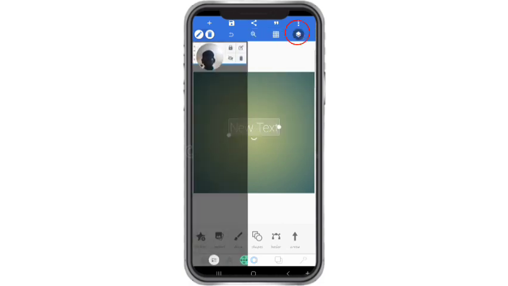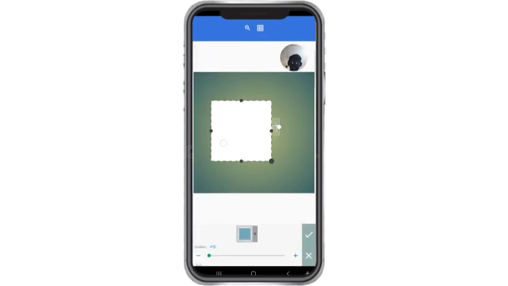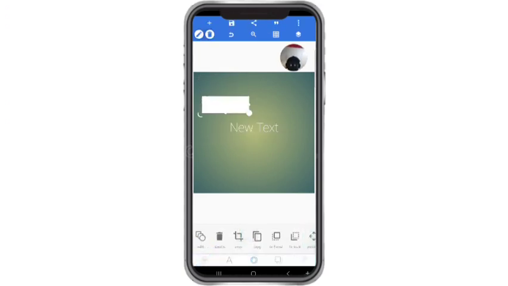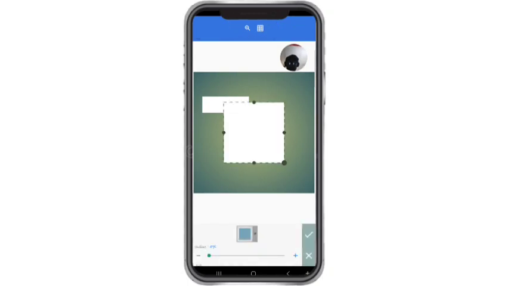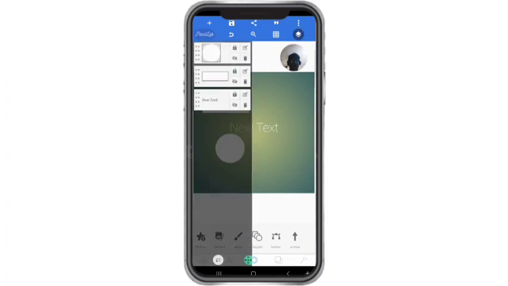Okay, so let's move on to the next icon, which is this one. This is the layer icon. It gives you all the layers of the design. So for instance, let me add a shape. This is going to be saved as a layer. Let me add another one, let's say an ellipse or a circular form. And then let me go back to layer, and you can see they have been added as layers. So I have the circular layer, the rectangular layer, and then the text layer.